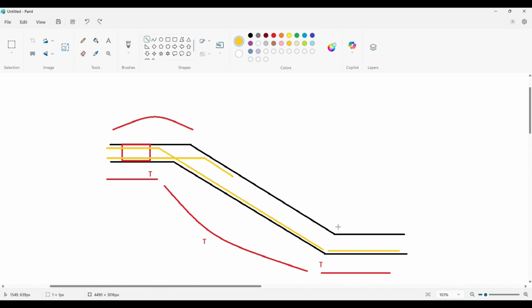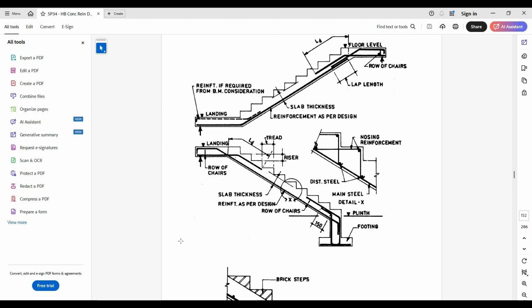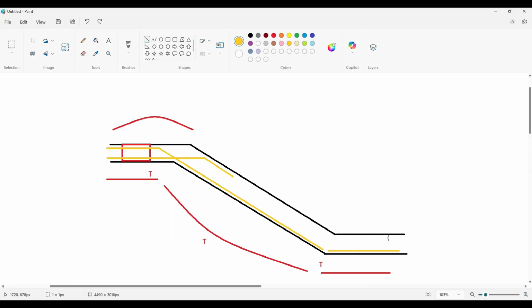And if the tensions are quite high, if you just refer to this drawing, based on bending moment consideration, if the bending moment is more, we have to provide an additional amount of reinforcement over here. So that additional reinforcement will look something like this. So we'll have a reinforcement over there followed by another layer like this.